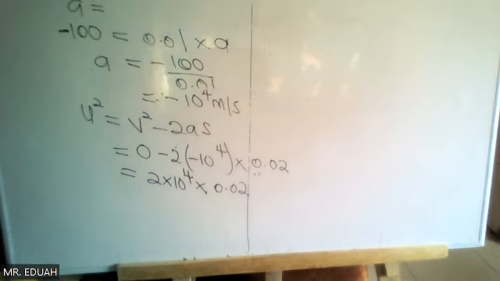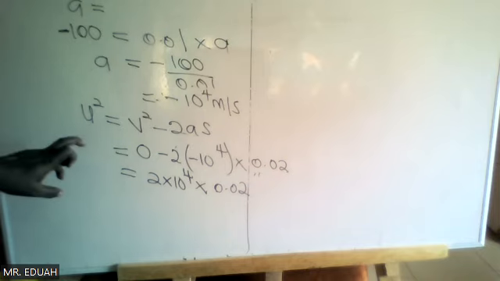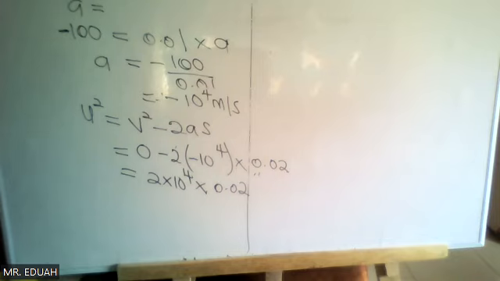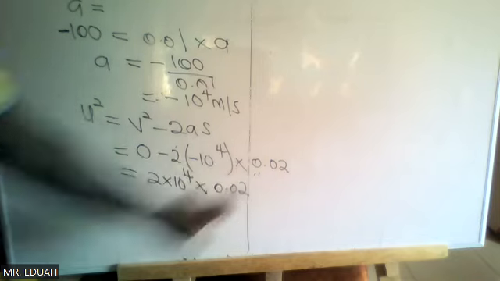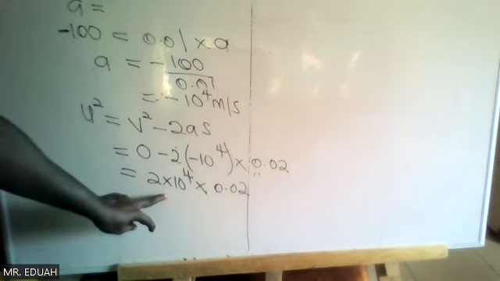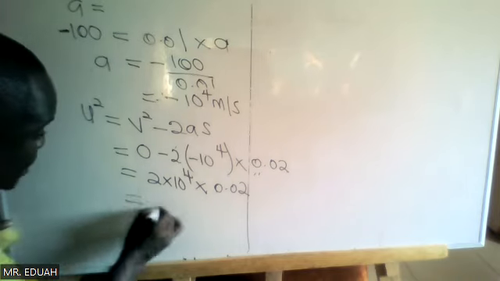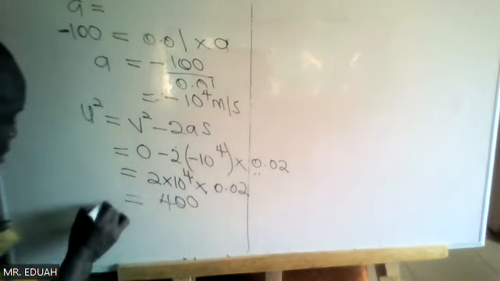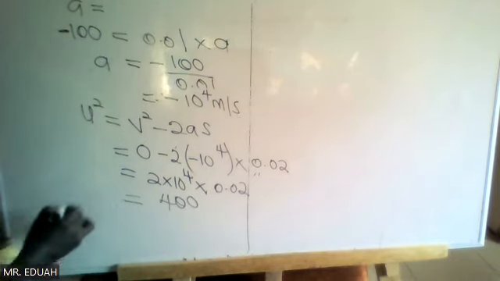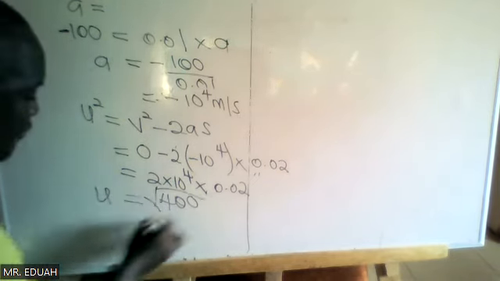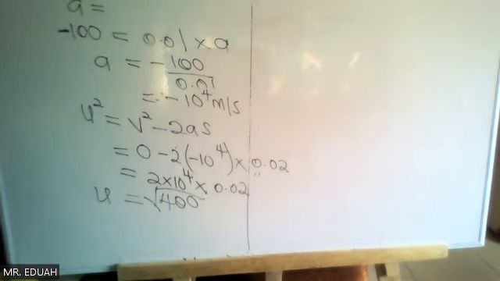Okay, you had a question as to why. Oh, okay, I get you. I think I was changing it into a fraction or so, but it has to multiply. So 20,000 times 0.02 gives 400. That's 400. Oh, okay. Thanks for the correction. So this is 400. When you take the square root of 400, you have 20 meters per second.